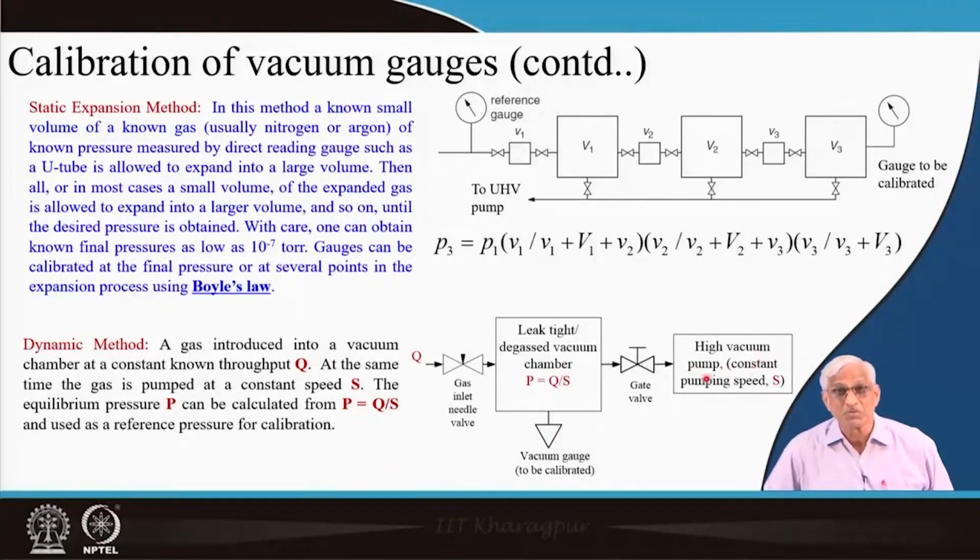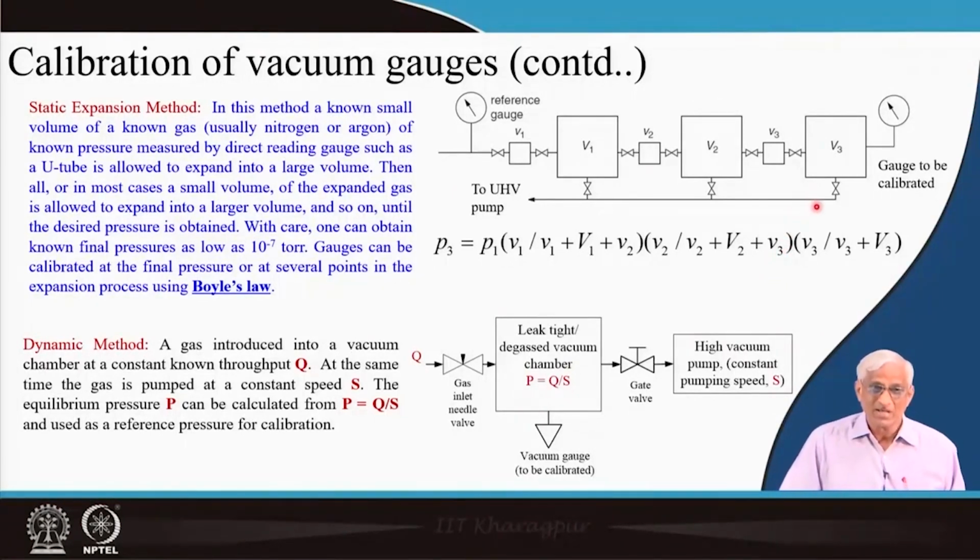These pumps should be high vacuum pumps, and if chambers, walls and throughput calculations, everything is done accurately, then the final calculated pressure using this dynamic method, using the fundamental vacuum technology equation P is equal to Q by S, you can use as a standard for calibration. So, either use the static expansion method or the dynamic expansion method, and measure various high vacuum gauges, or the McLeod gauge or U-tube manometer can also be used as standard references, which need to be recalibrated again. And on the high vacuum side you can use a spinning rotor gauge as a standard gauge.